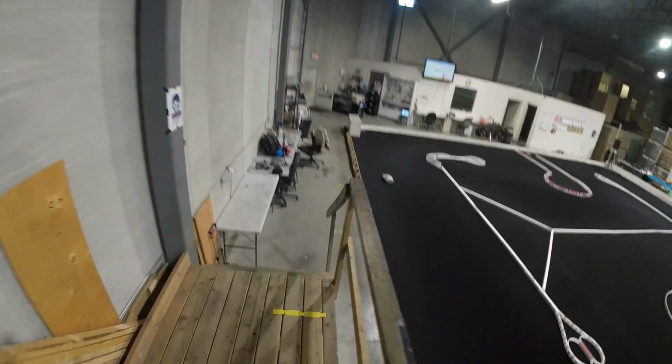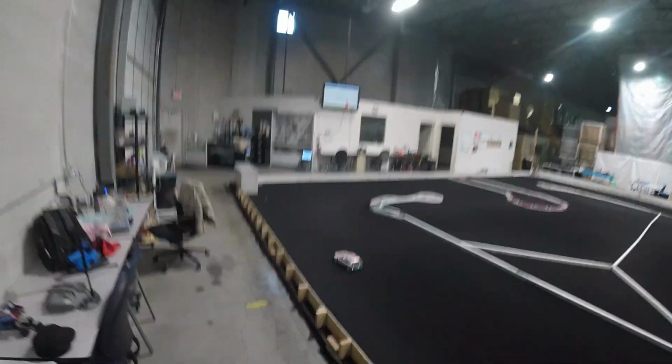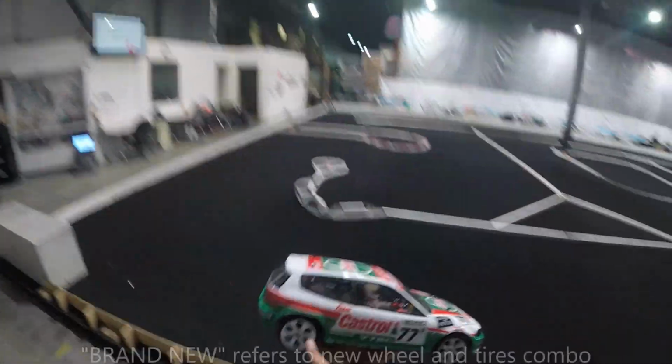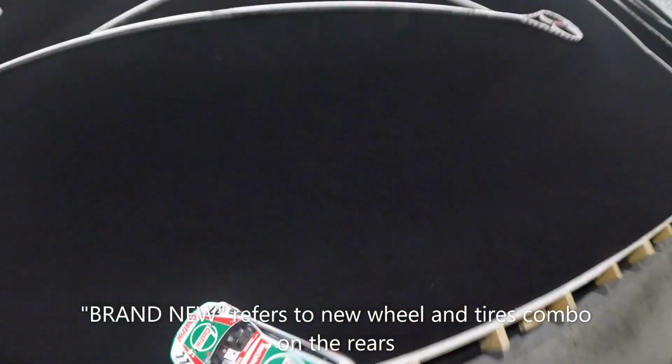Okay, these front tires have glue on the sidewalls, so maybe I'm gonna try no glue on the front. Keep it a little more balanced. Let's see. So I put brand new on the rear and I move the rears to the front. Let's see how that feels.